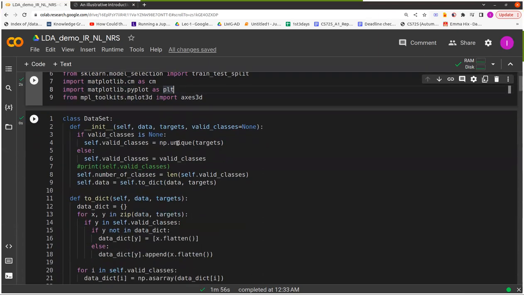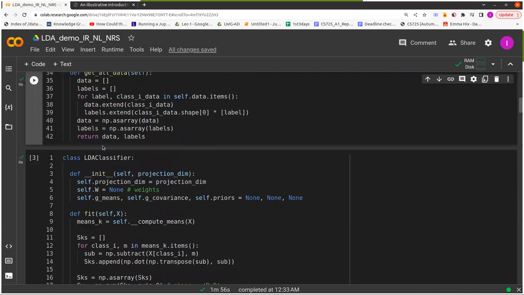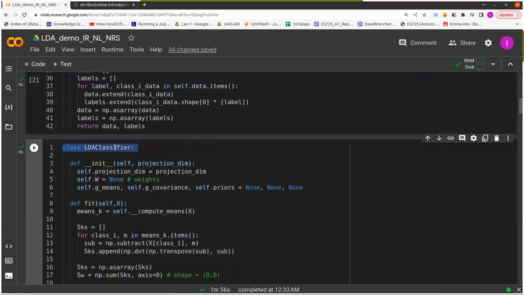So our code consists of two major classes. The first one is the dataset class. We will go through the functions of the class one by one later. But for now, the overall picture is you have this one dataset class, and in the next cell, you have this one class which codes the LDA classifier.